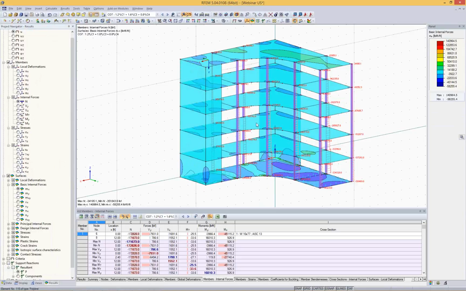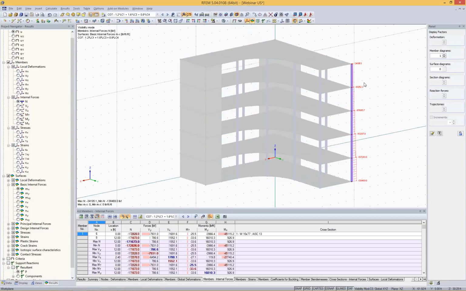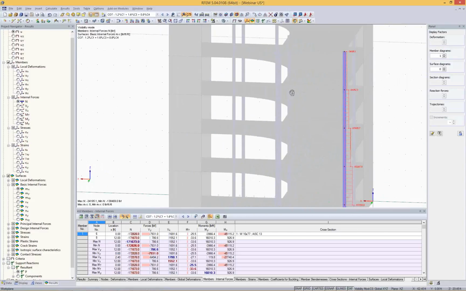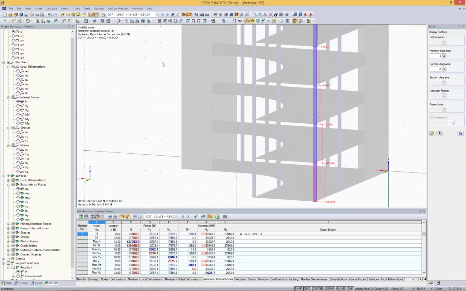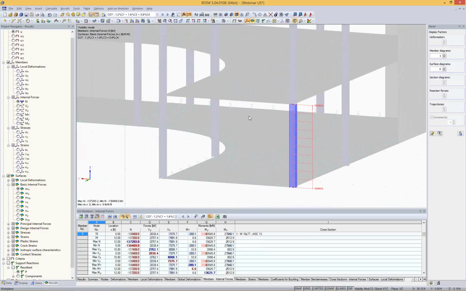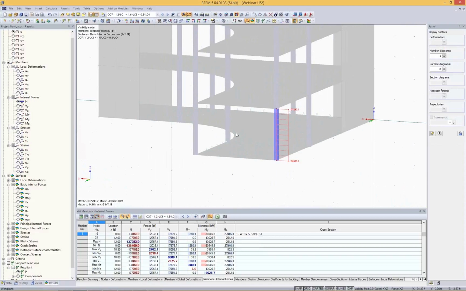All right, it might look a bit hard to have an overview of this. So, as we did in the modeling, we can also prepare a partial view in this way, where we select only the columns, visibility by selected objects, and now we can take a look at the results really well. You can just highlight some single object and take a closer look at the results. You don't have to look at all the results, for example the surfaces in the background.